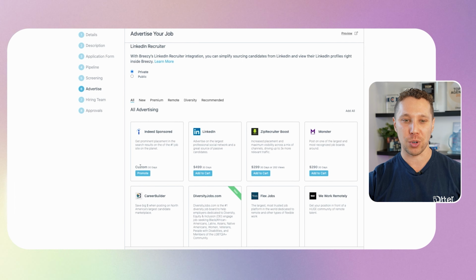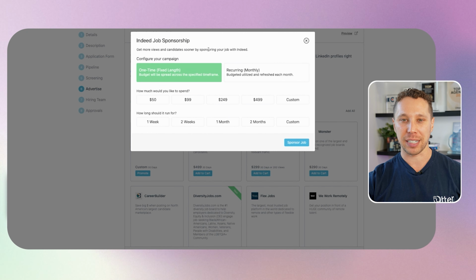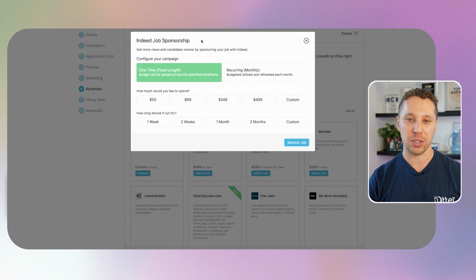So if you come into promotions, there's actually going to be a link to see the analytics behind it. You can see what keywords are working and what aren't. So if you want to get into optimizing your job applications, you can see that, and you're able to see where all your applications are coming from.